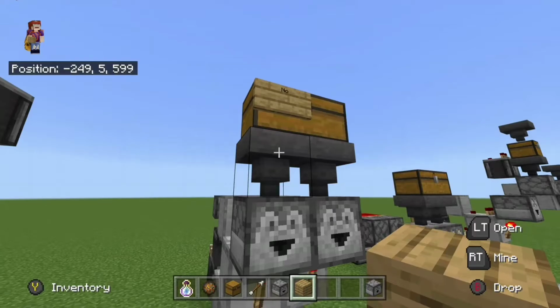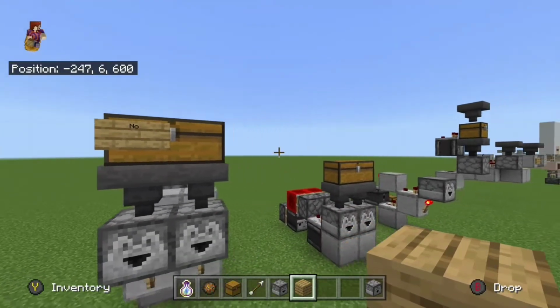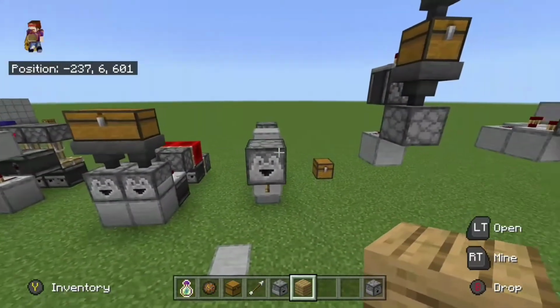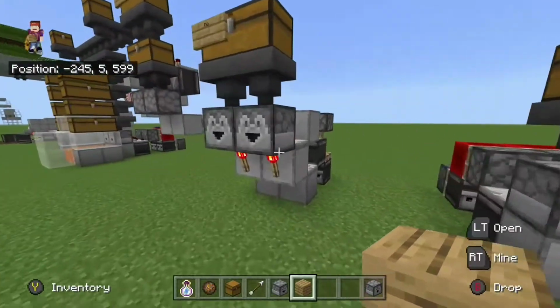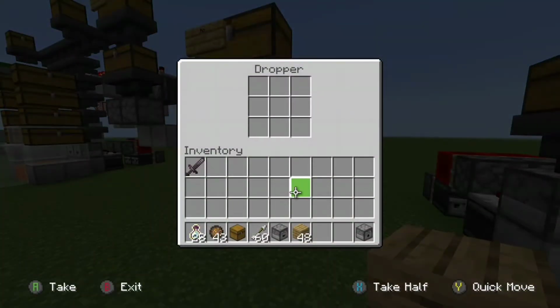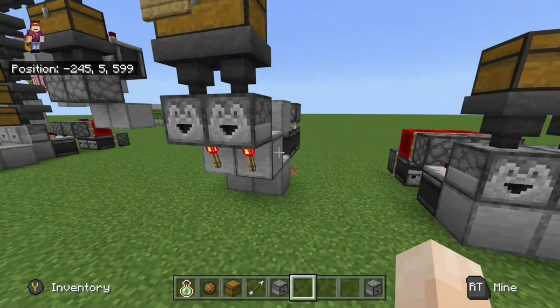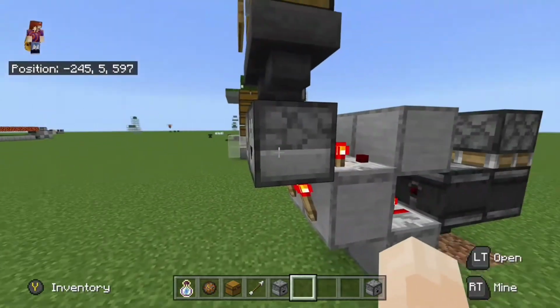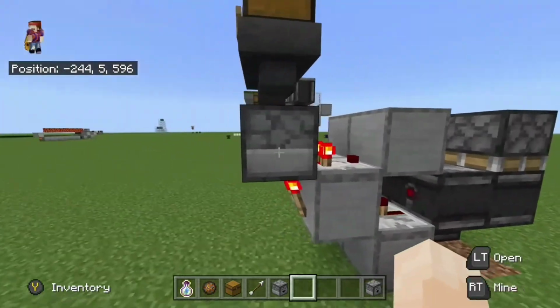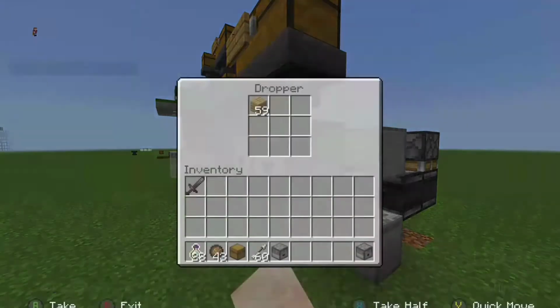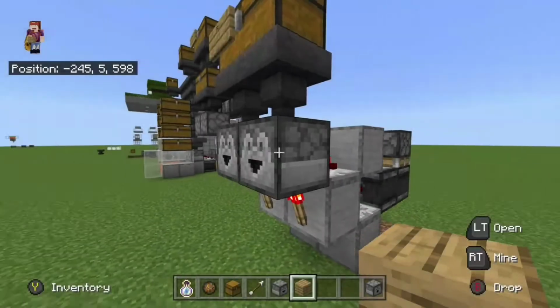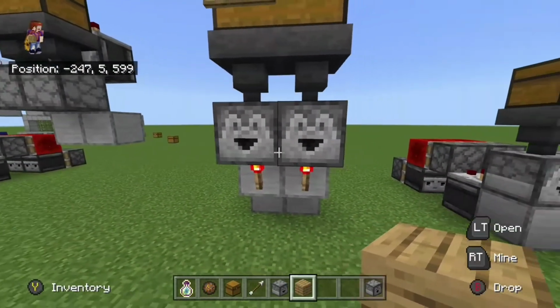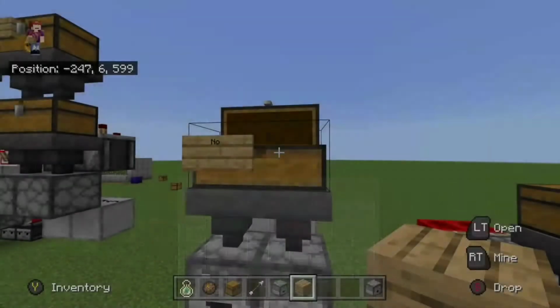Even if I put something into the dropper, it will not fire itself over and over again like that one does. Now you'll see I'll throw some logs in here and the torch will flash a bunch, but nothing will happen because the comparator is just not reading it correctly. The firing of the repeater is too much. You take it out, it will recognize it once, but nothing works.